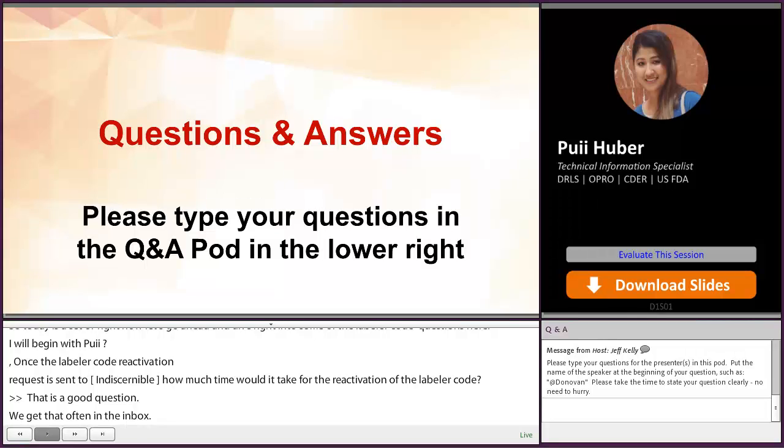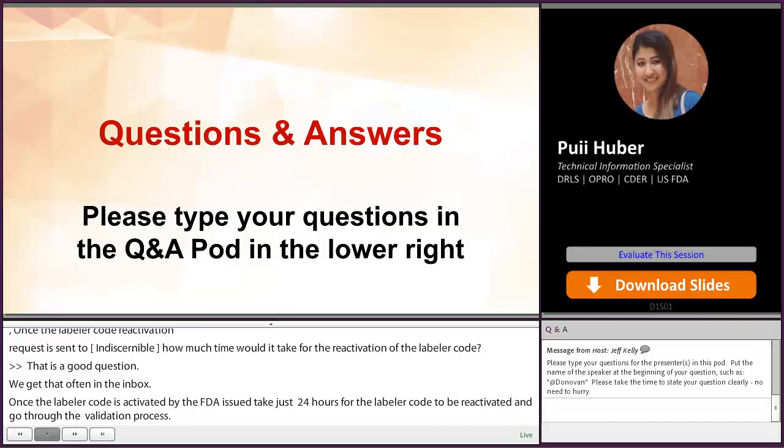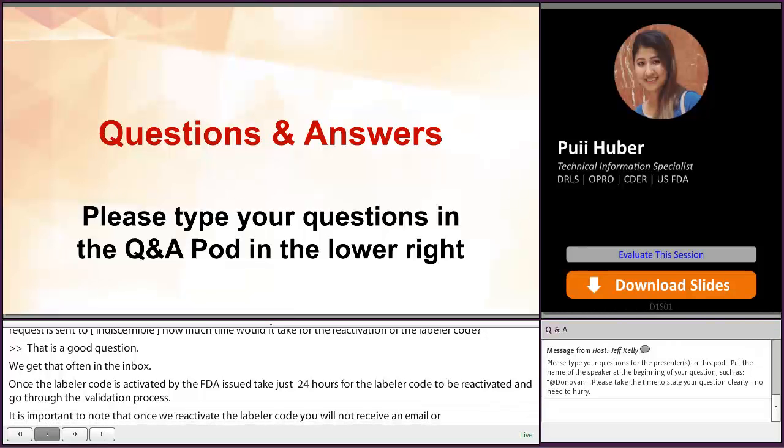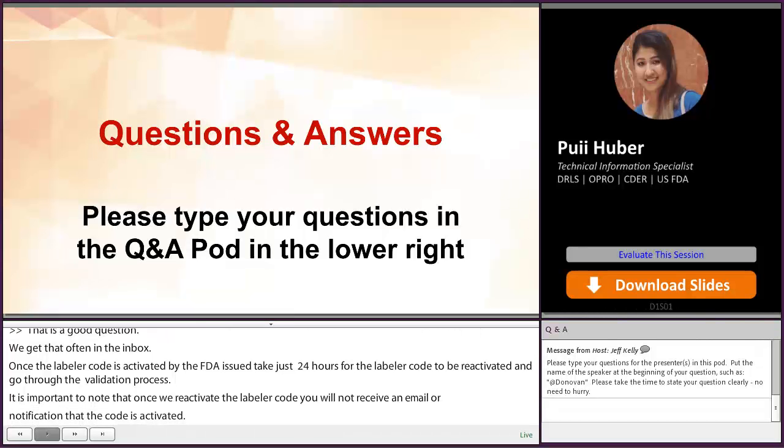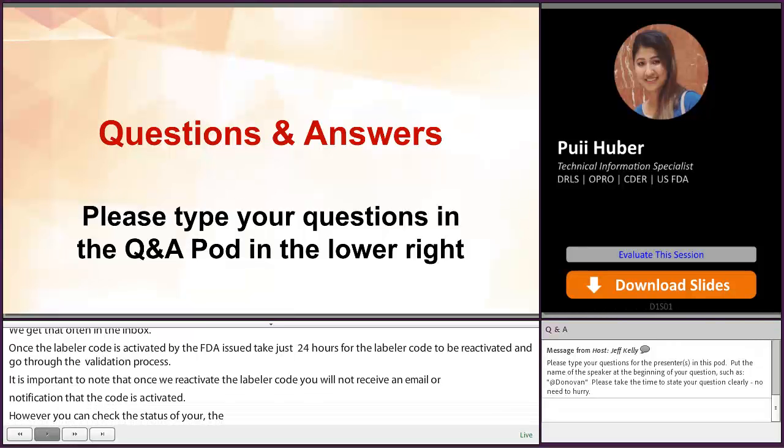It is important to know that once we reactivate the labeler code, you will not receive an email or notification to let you know that the labeler code is active. However, you can check the status of your labeler code by accessing the published NDC NRIC labeler code list that is available on the FDA website.